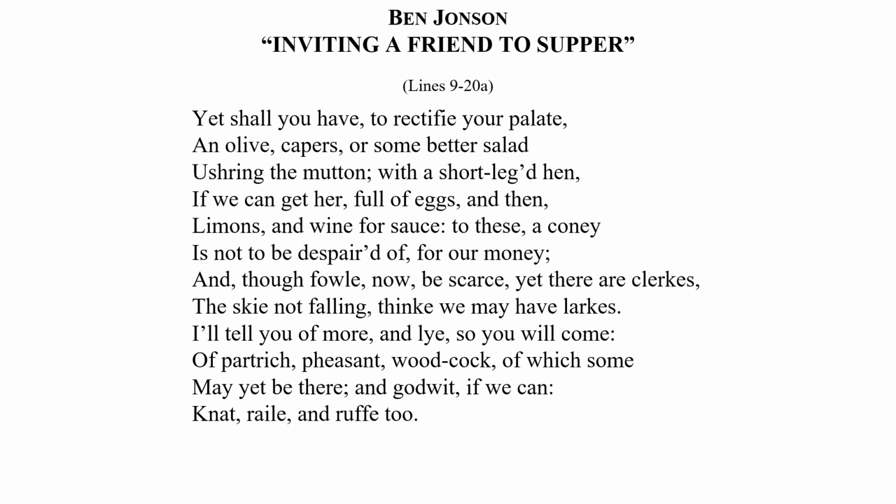And the lie becomes unimportant. What becomes important is, I will go through great lengths to get your company here. Not because I disdain you, but because I value you. And we had that established in the first 8 lines. So he doesn't say, like your stupidity is coming to my house. He says that you're going to dignify my feast, and I value it so much. Let me just list all the things that I'm going to serve, and maybe I'm serving them, or maybe I'm not. But the point is, come to my house. I'll do my best to provide for you.